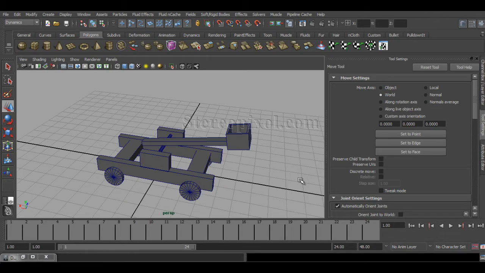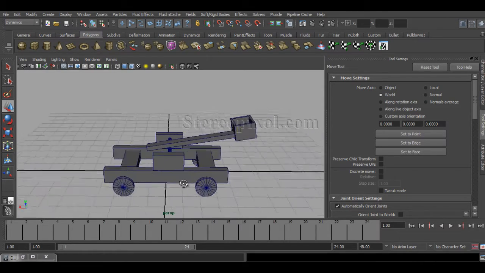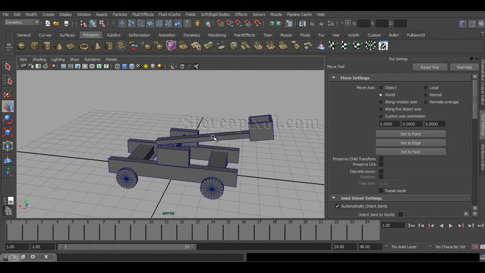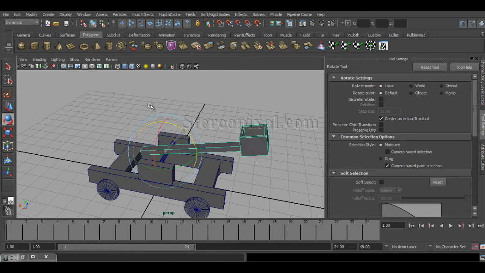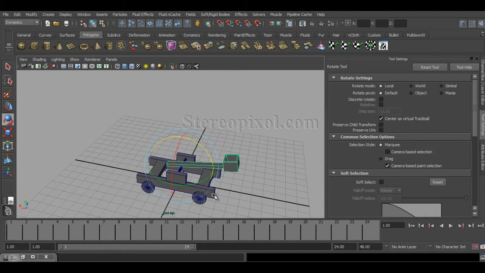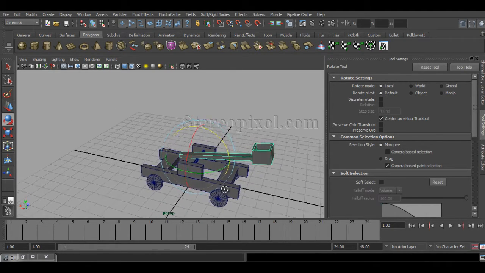In this tutorial, we're going to learn how to use rigid body calculation of Maya to create a catapult animation. I have already made a model of a very simple looking catapult with four wheels and all. This is the main catapult, which is going to fire the objects or the debris as a weapon, or the ammo.